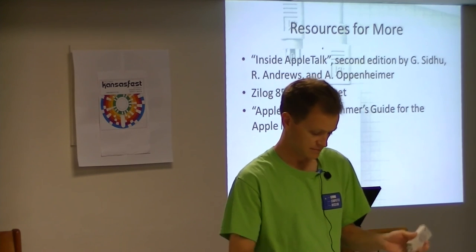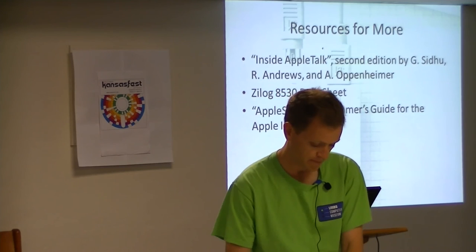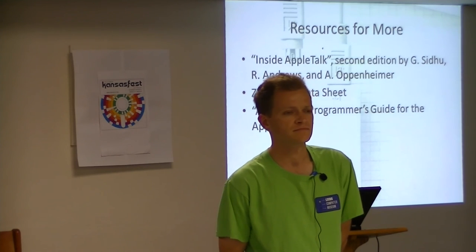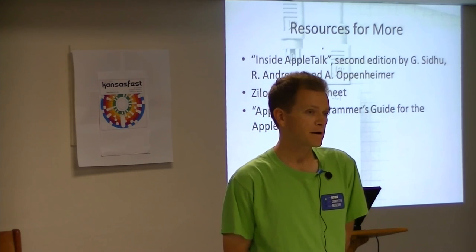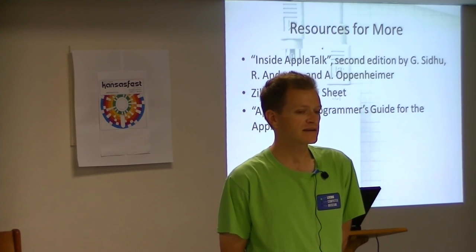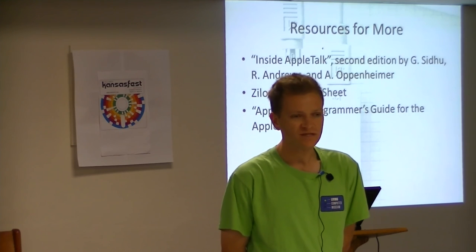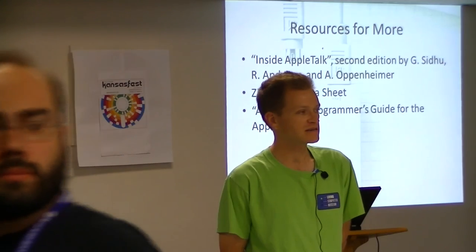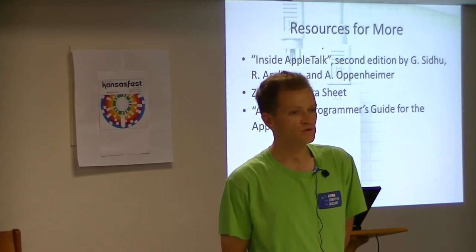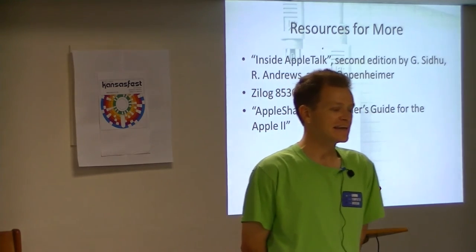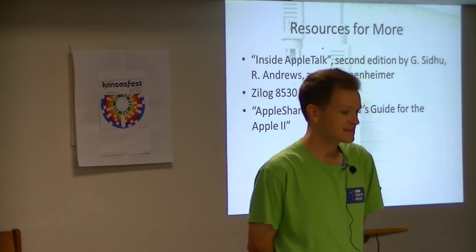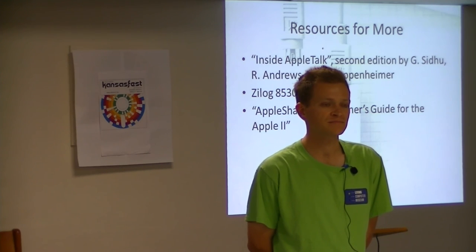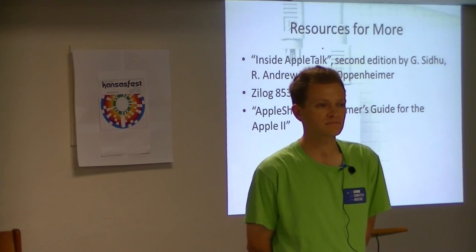You may want to investigate MacIP, which is TCP over LocalTalk or AppleTalk. That allows the GS and a lot of your older Macs that don't have Ethernet to actually access Ethernet. By about 1994, it became pretty clear that AppleTalk had a good run, but it wasn't the wave of the future. TCP/IP was the wave of the future, and things started shifting over to that. At that time, we started getting MacIP as a workaround for older computers, and we started getting creative IP capabilities built on that. Fortunately, by that time, Apple wasn't interested in adding that to the GS. Yeah, that's when I started switching to Ethernet.